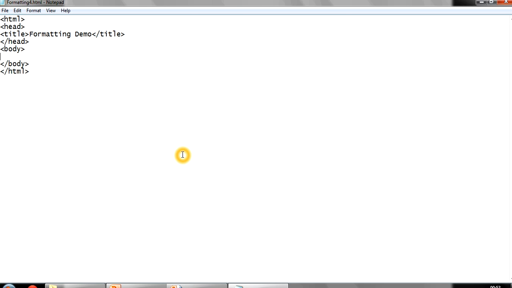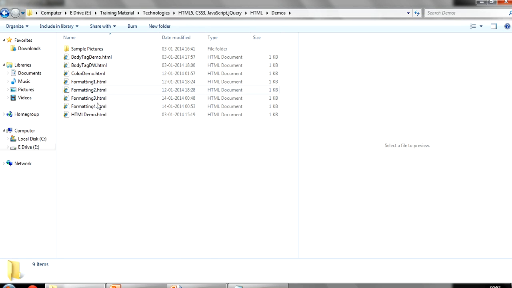We'll work in Notepad. I have created a normal structure for a Notepad file. So let's write a paragraph. This text is, and we'll use the em tag for the emphasize. So just close this em and close the p tag. I have written this part in emphasize and this part in normal text so that you can compare these two. So let's save it and click on the demo.